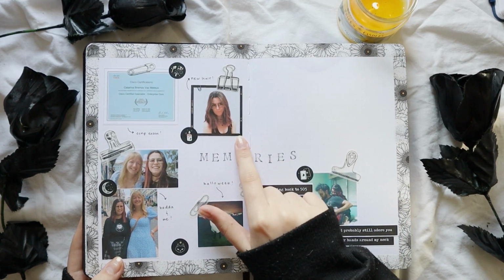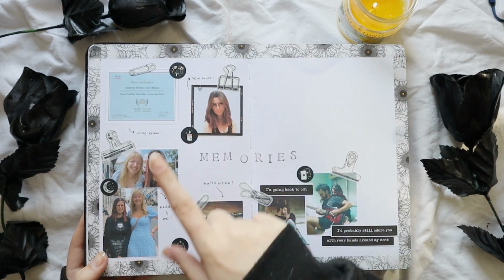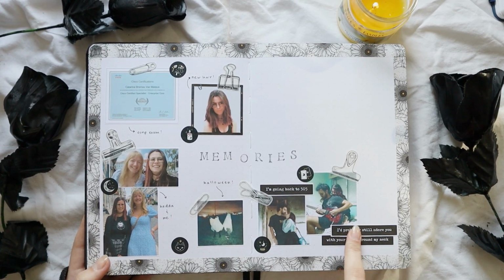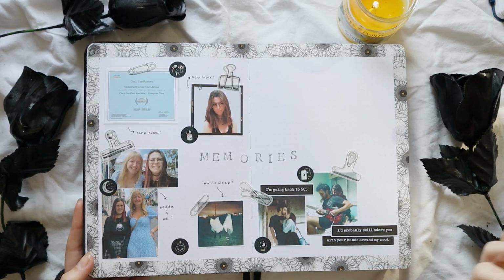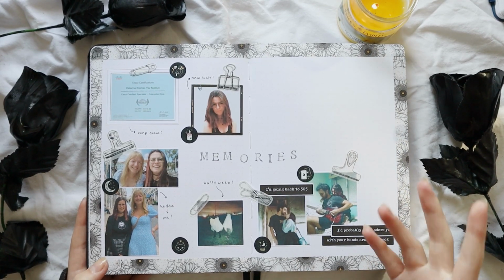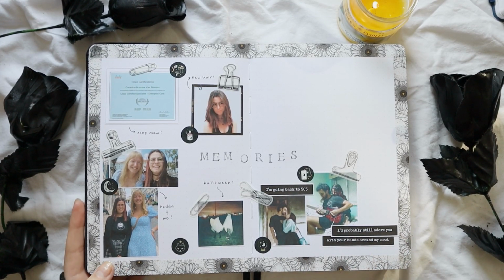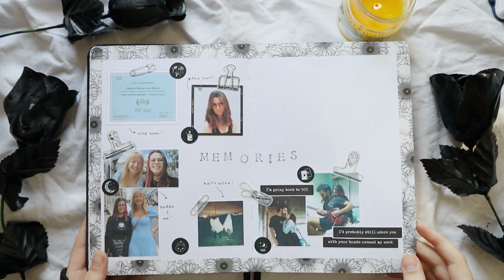But yeah, I got a haircut because of my breakup. I passed my Cisco certification. I met Heda from Mochibujo. I did a ghost photo shoot with my friend and with my boyfriend, and just my boyfriend in general, because I'm still really happy with him. So yeah, I decided to put it here as a memory, because I really like spending time with him, and it has been amazing actually. So yeah, I still have this section here empty that I will fill in at the end of the year.